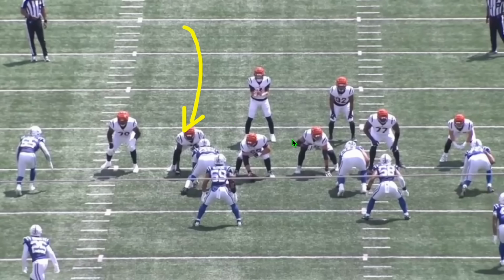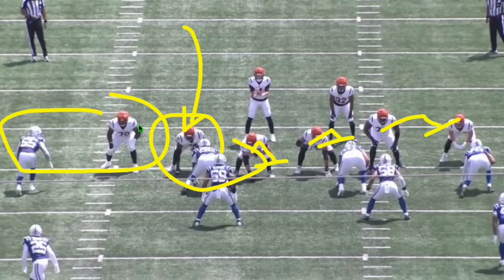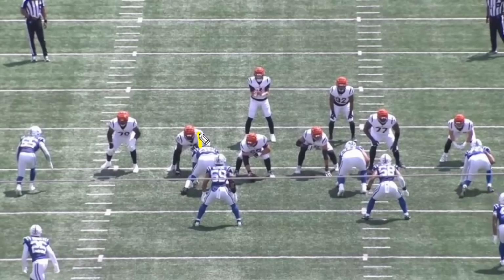So what the Bengals are going to do here, they're going to slide the protection the other way, right? So you're going to have the left tackle with this gap, the left guard with this gap, and the center with this gap, which means on the backside here, Rivers is one-on-one, and the right tackle over here is one-on-one. And when you have a defensive lineman right here, one-on-one, he's lined up in a two-eye on an inside eye. He has that three-way go, right? He can go inside to get to pressure the quarterback. He can go through you to get pressure to the quarterback, or he can go around.